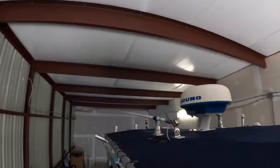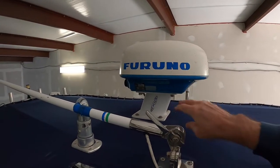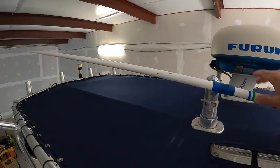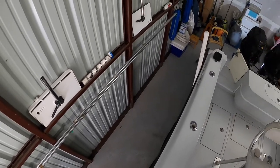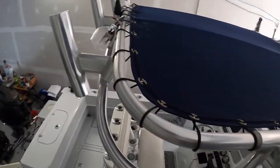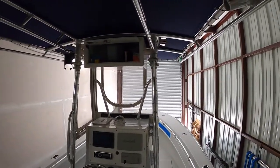Stepping up top — here is our Furuno radome, an old-style magnetron radar, the VHF antenna, and the outrigger attachments with the outrigger poles. Those need refurbishing, but the type of fishing we do is mostly reef fish and we don't troll, so we've never used them. The T-top itself is still in good condition and doesn't need to be changed.